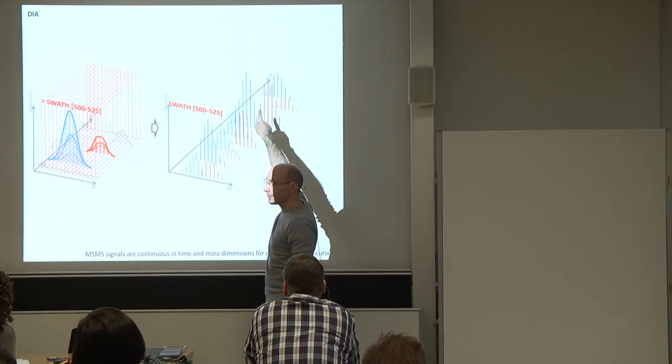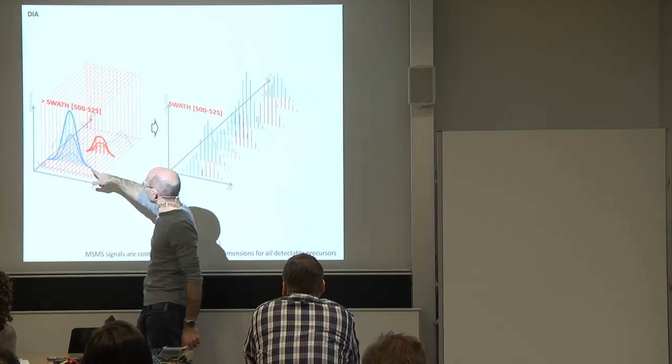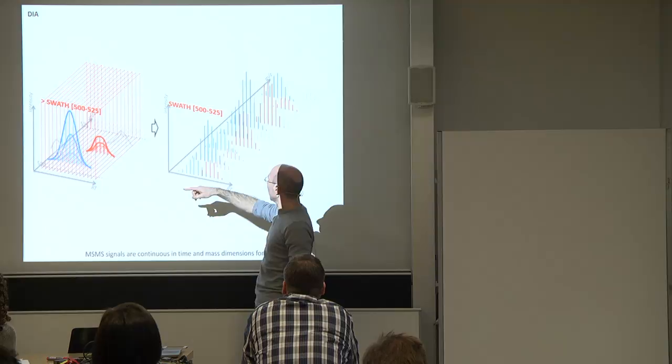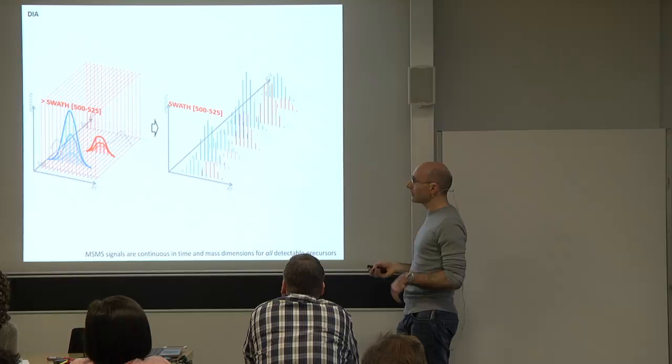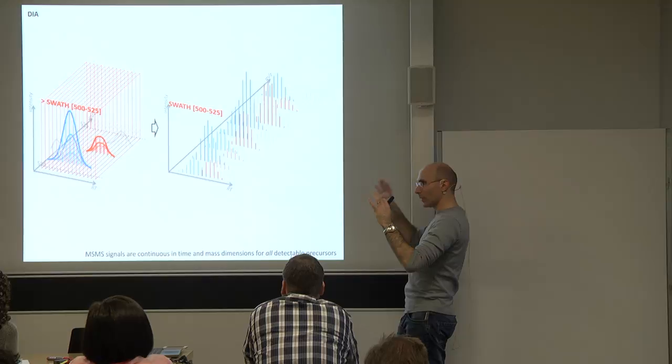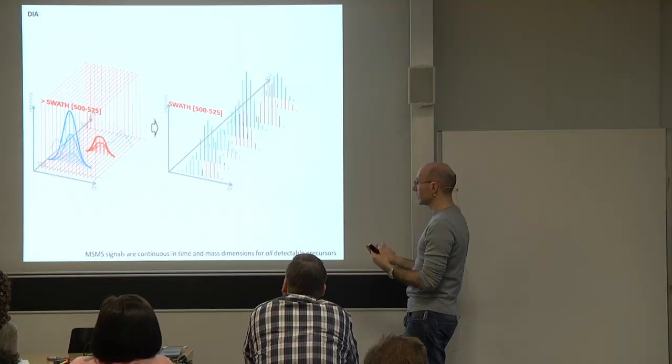Okay, and you can see, for example, in the worst case here, when the gray and the blue coelute together in the precursor MS1 space, you see that their fragments also coelute in the MS2 space. So this is the SWATH MS2 picture acquired at 500-525, and if you have 32 windows, you have 32 SWATH MS2 spaces like this, one after the other, and then you query those different spaces one after the other, depending on the peptides.